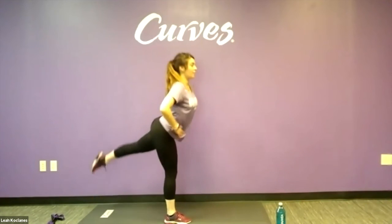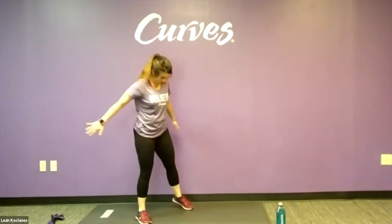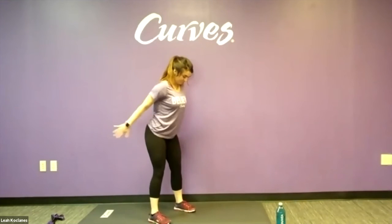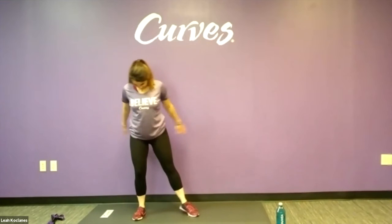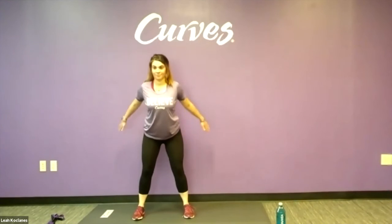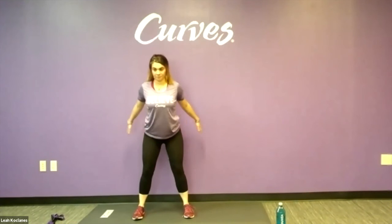You're doing great. Let's do some tricep squeezes. Again, we're going to hinge forward at the hips just a little bit. Use slow controlled motions to squeeze those triceps and release. Squeeze and release. Should be really feeling that in the upper arms. Remember, it's a small movement, but it can definitely make your arms burn if we're focusing on it.